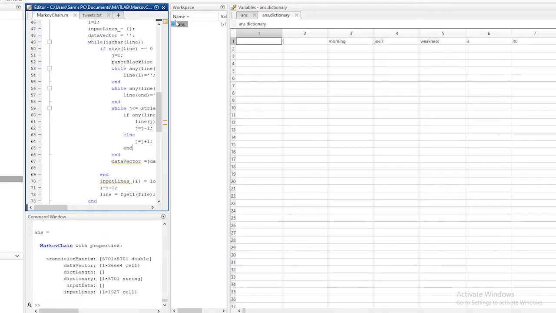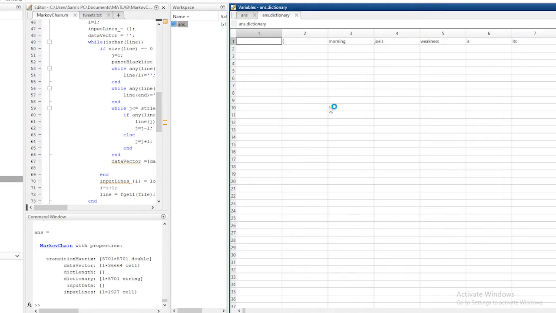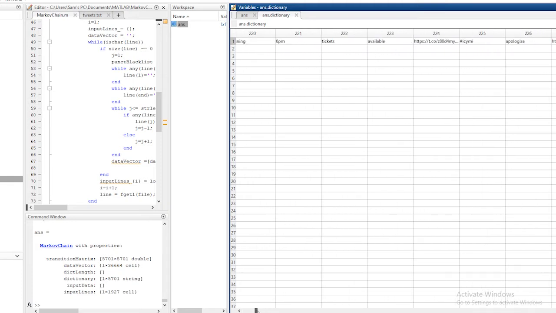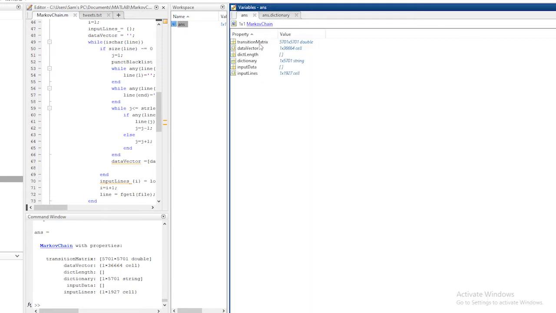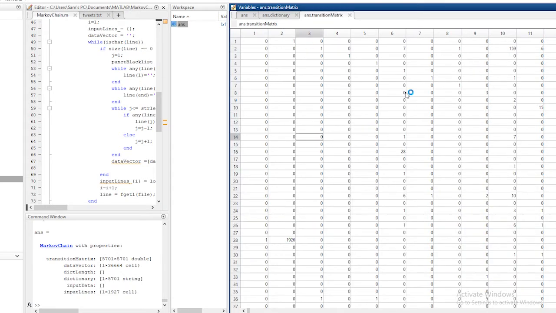There we go. If I open this up, I can go to the dictionary right up there, and yeah, here's all the words. They're all sort of separated and out into different cells. There shouldn't be any repeats in here if I did everything correctly. And yeah, also, if we go into here and find the transition matrix, we can see sort of a diagonal row of ones, which is what we would expect, and then a bunch of sort of different values all over the place showing how often one word's followed by another.